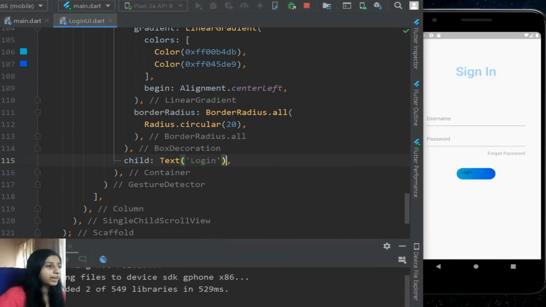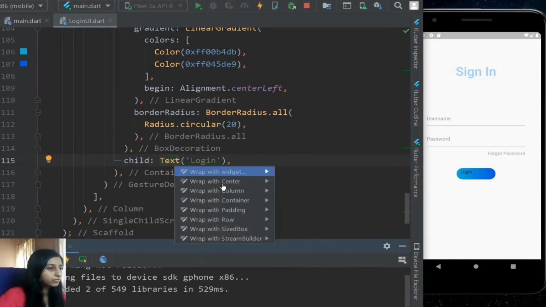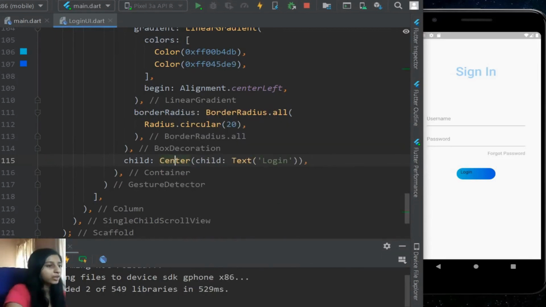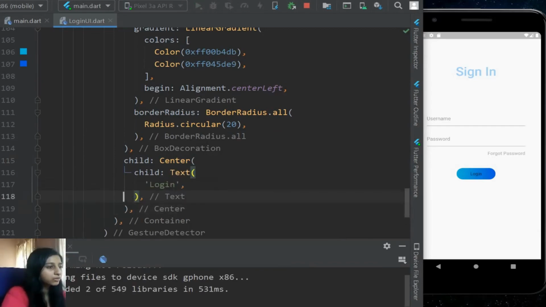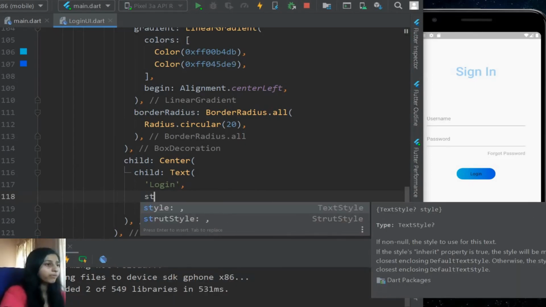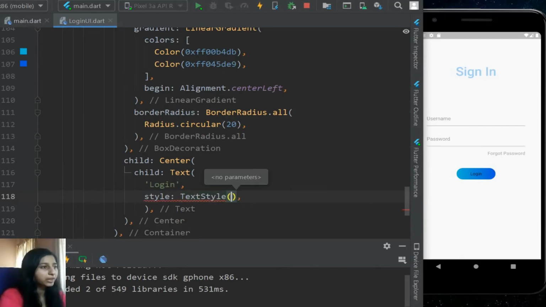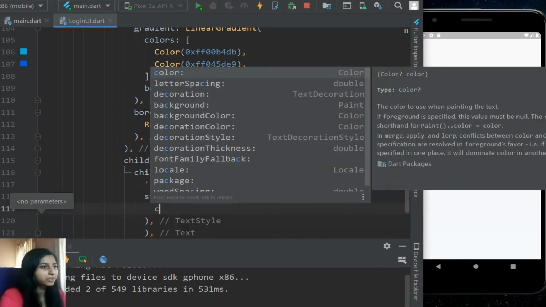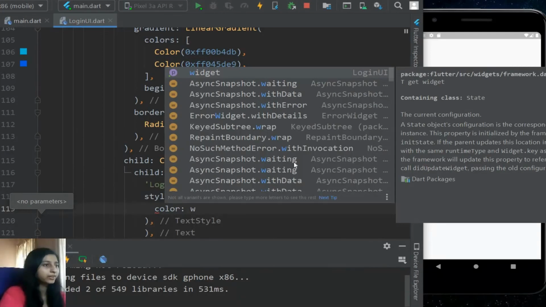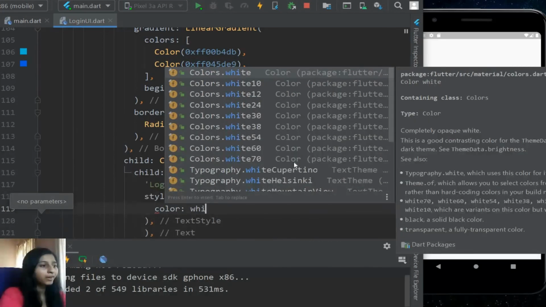So I need to make it in the center, and I need to give some properties also. So text style, I'll give a color of white, which would be better than black in this case.